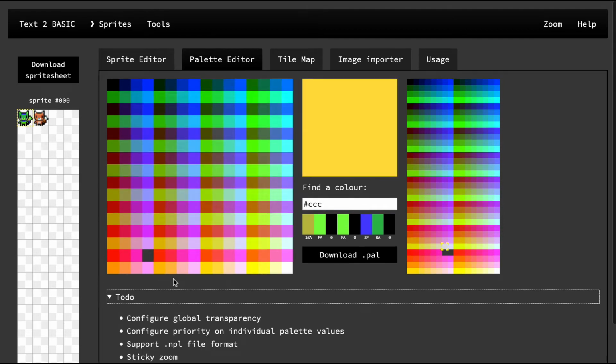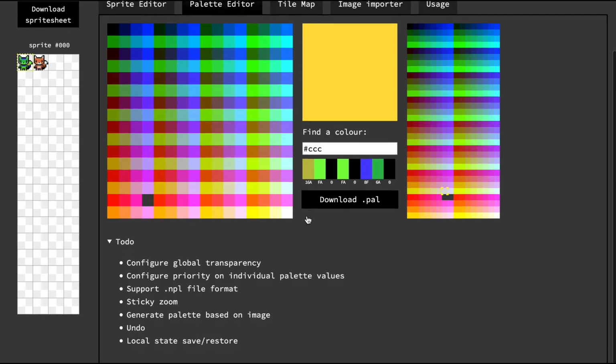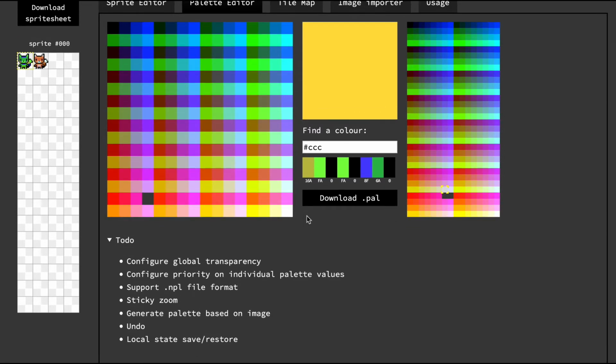I've got a to-do list that I'm working on. The first one is global transparency, being able to set that value of transparency to get an idea of what your palette will look like. And at the moment, the download is just the 9-bit version of the colors. I'm not quite sure about the 8-bit colors. I'm not sure if I've got my head around them yet.